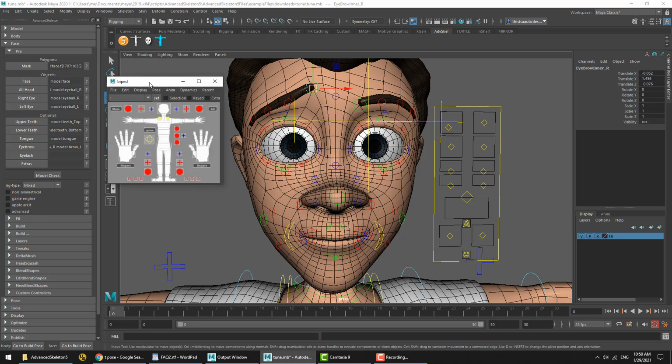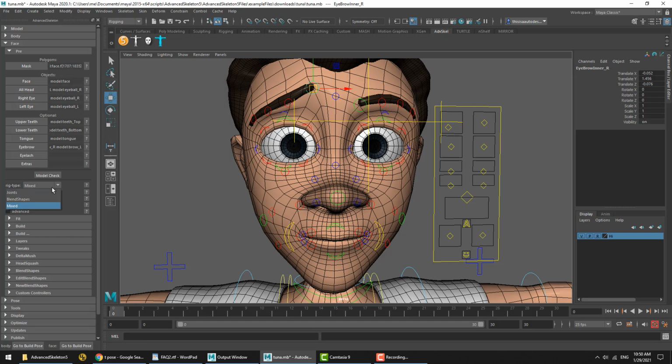If you do find yourself in that situation, there is an option here called face control detach. That does somewhat help, but still, you're not going to get as fast a rig if you go with the mix as you're going to get with either joints or blend shapes. So basically, if you're in doubt what you should be using, probably joints is what you should go with.